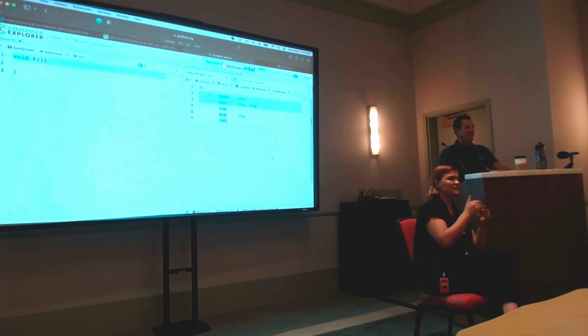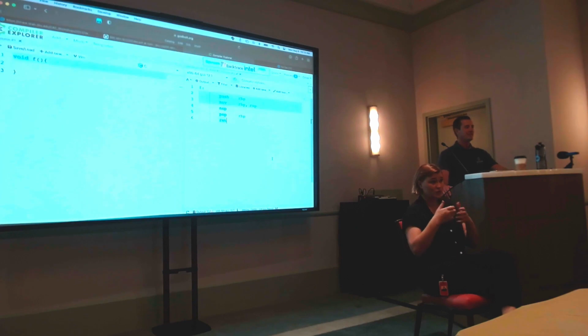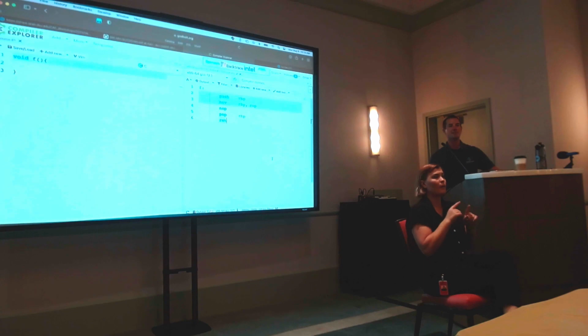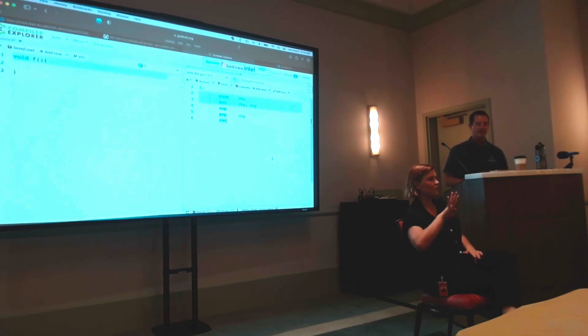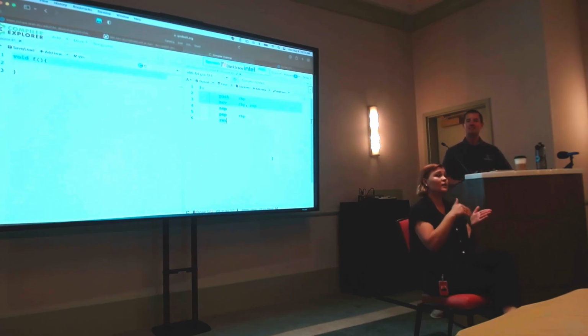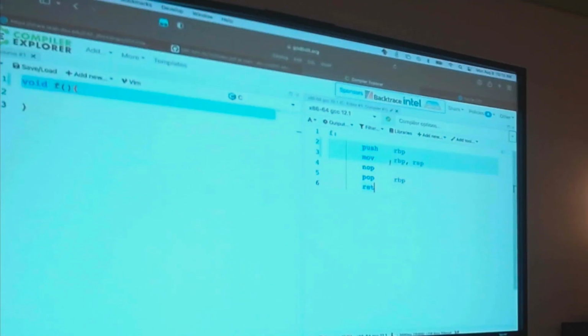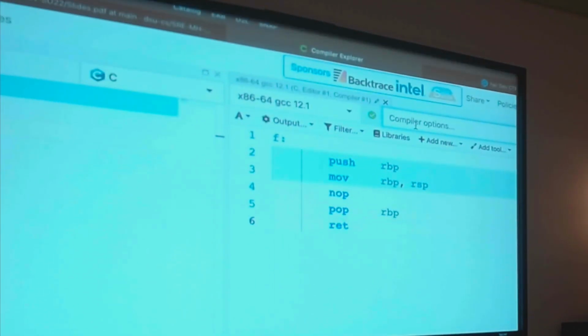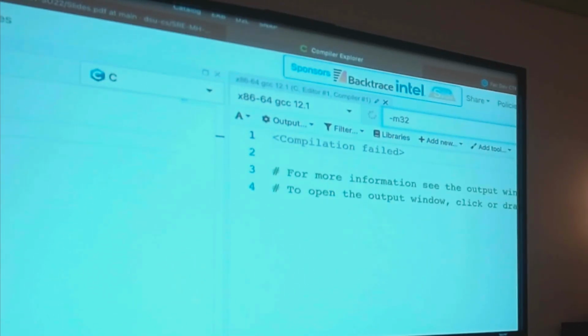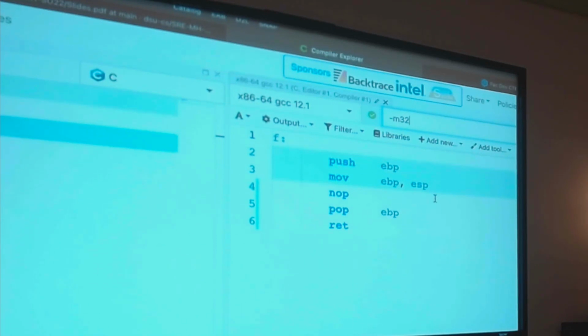Do we still see software that actually is 32-bit? If I have a 64-bit Windows machine, can it run 32-bit software? Yeah, it's still there, it's still relevant. Just knowing that the trend is going 64-bit is important. But when we're starting out, let's build a really strong foundation and then make it a little bit more complex. So what I want you to do here is we can actually change this to a 32-bit program if you just want to see the difference. If you know your GCC compiler flags, that would be -m32. And there you can see basically the exact same program, just with those different registers.